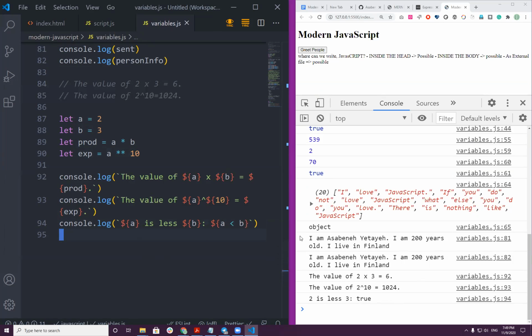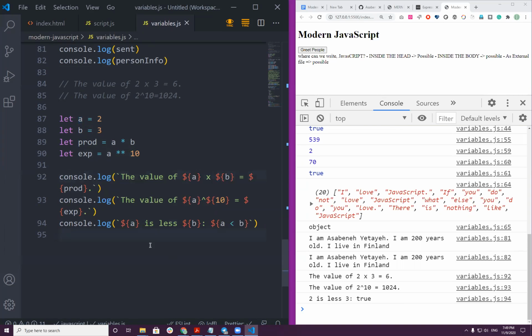True. So actually you can write some logic inside. You can write JavaScript code. If you write this dollar sign followed by these two curly brackets, you can write JavaScript code inside.